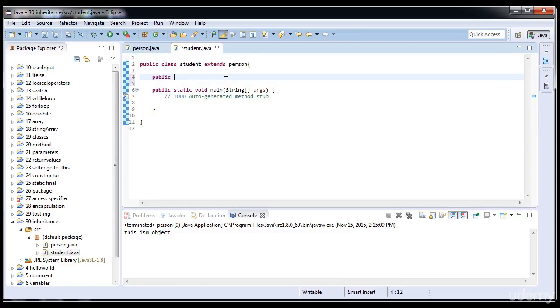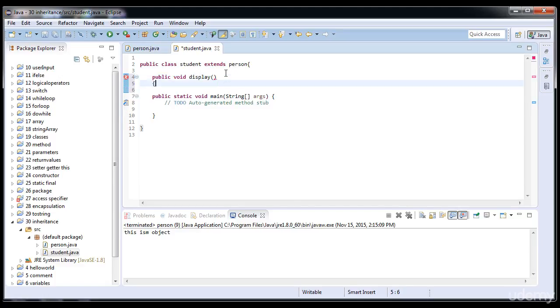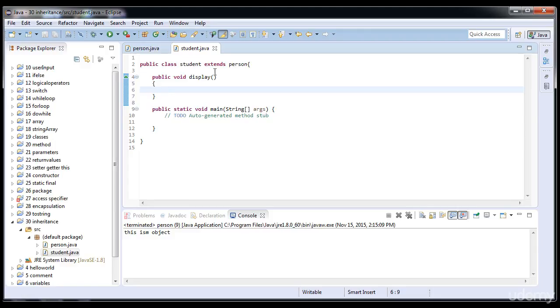Here you can see public void display, and here you can see that it shows a pop-up saying overrides Person.display. So it shows that this function is overridden from the parent class, and you cannot access the private data.